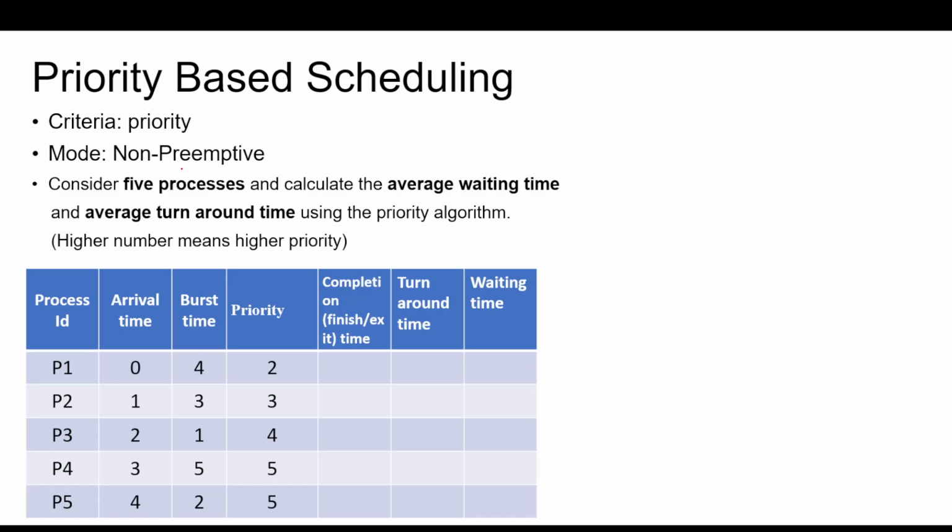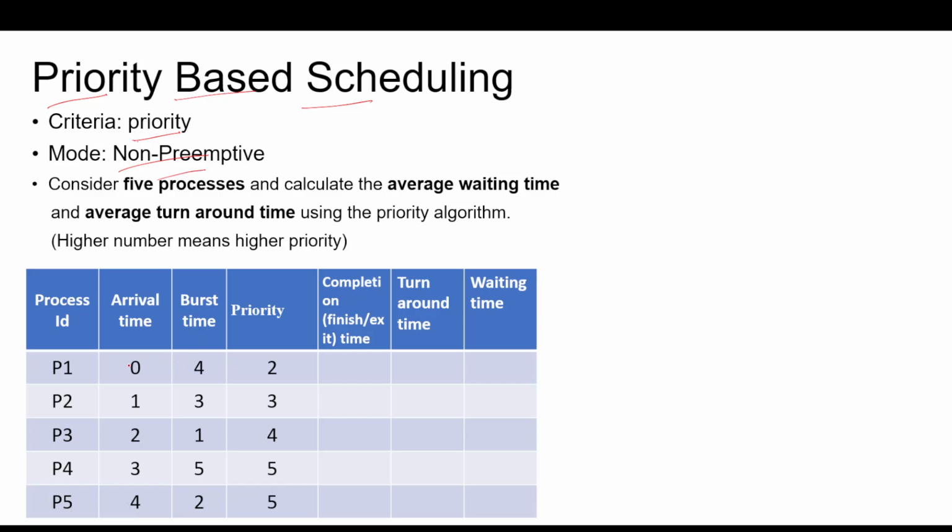In this video, we will focus on the priority based CPU scheduling or process scheduling algorithm. This algorithm is famous because it focuses on the priority of the processes. Whatever processes are there, it executes them according to the highest or lowest priority. So the criteria is priority, and the modes could be either preemptive or non-preemptive, but in this video we'll focus on the non-preemptive mode, because the complete execution of the processes as per the burst time will be there through the non-preemption mode.